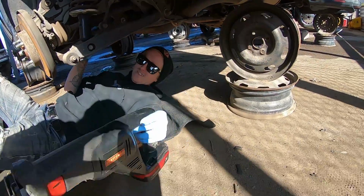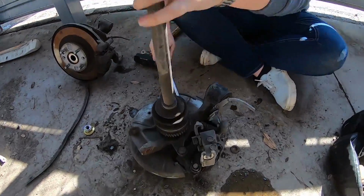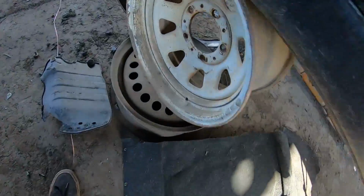Got it. Got the one axle out. She's working on trying to get the other axle out. It's just kind of stuck in the hub. And I am working on getting the power plant frame off.